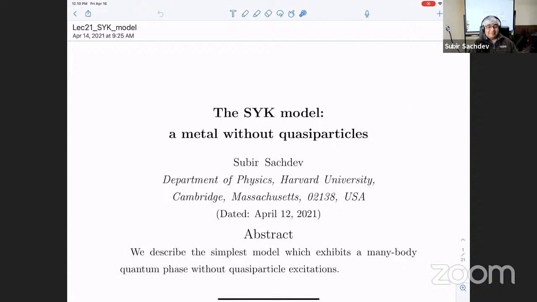It seems that randomness helps you, makes life simple. And roughly speaking, it does so because of the presence of self-averaging. I mean, we're going to talk about a system without quasi-particles, with lots and lots of decay of excitations into multiple other excitations. And roughly this means that it's a system that doesn't have too much quantum interference. We saw how quantum interference led to localization. And that was a dramatic change in the nature of the Fermi liquid. States start localizing, and then you get an insulator.